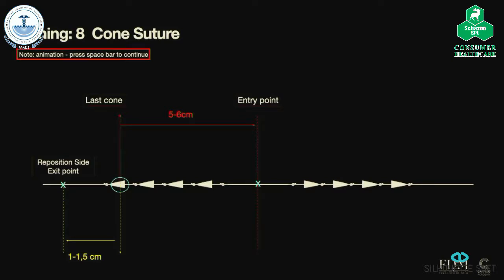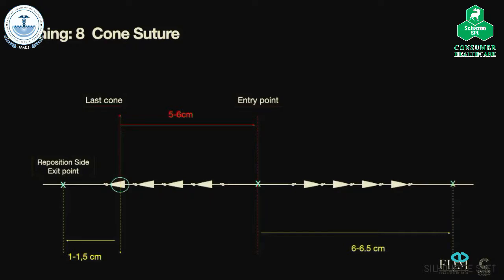And on the anchoring side, at least more than 6. It can be 7, can be 8, but should not be less than 6. Otherwise, you're going to lose one cone, and you're going to lose one anchoring point. If you use 12 cones, instead of 5 and 6 centimeters it becomes 8 to 9, and instead of 6 and a half it becomes 8. That's it.